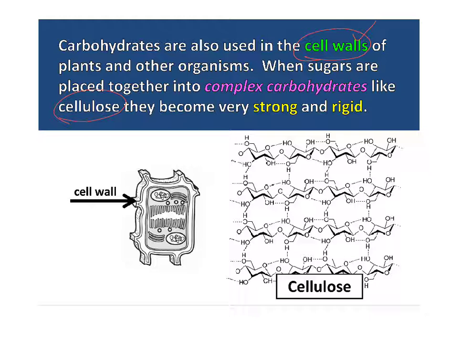I want you to think about this real quick. You guys know that trees don't have bones, right? However, they're very, very strong. Their trunks are very strong and rigid. Well, why? The answer is every single cell in a plant is surrounded by a cellulose cell wall that makes that cell very strong and rigid. And that is how a plant can stand upright without having a skeleton.